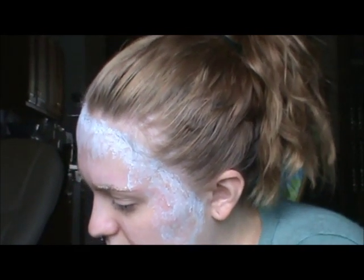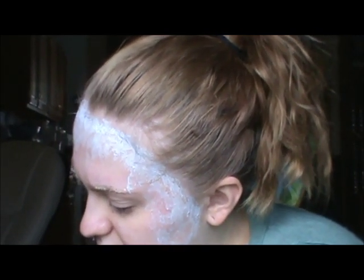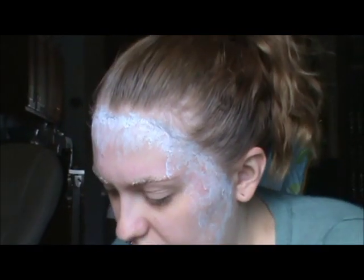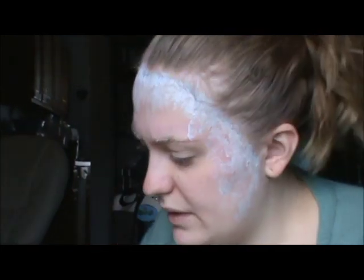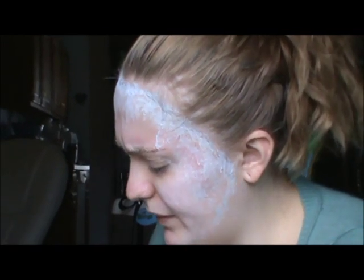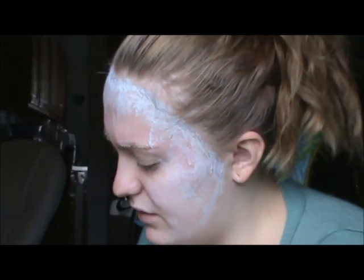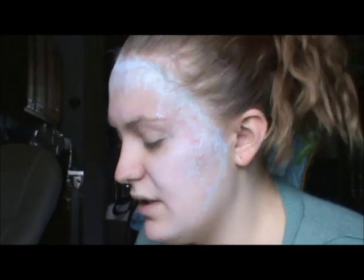Alright. I'm gonna go in with pretty much just mostly a white. And you want to be able to go kind of spongy on it. So what I'm doing is I'm putting mine on a little round sponge I have here, and I just want to pat it in a little bit just to pull some of the color from my skin, because we want to look really frosty. And play with the colors. You can go much more dramatic or much less dramatic, obviously. I'm going to start here, and I might build up, and I tend to get darker as I go.